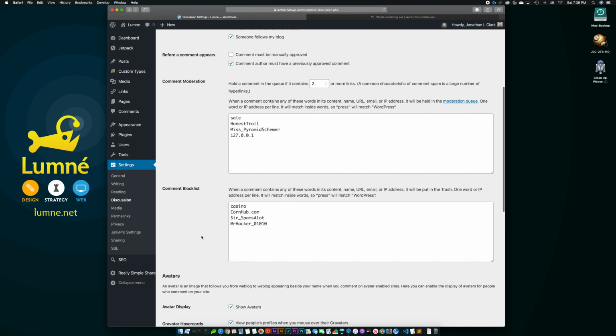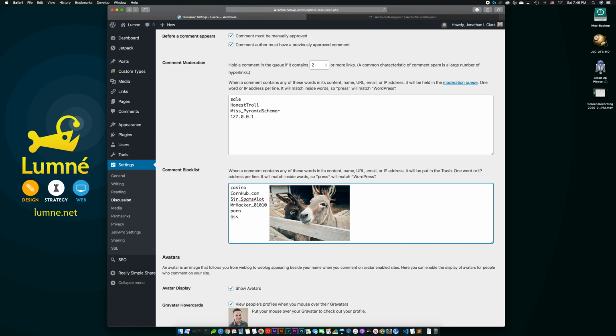Words like casino, pornhub.com, Sir Spamslot, Mr. Hacker, and porn are not going to be part of very many other words. But if you put in a word like ass, you need to be aware that WordPress is actually going to check for any word that has this 3-letter string as part of it.